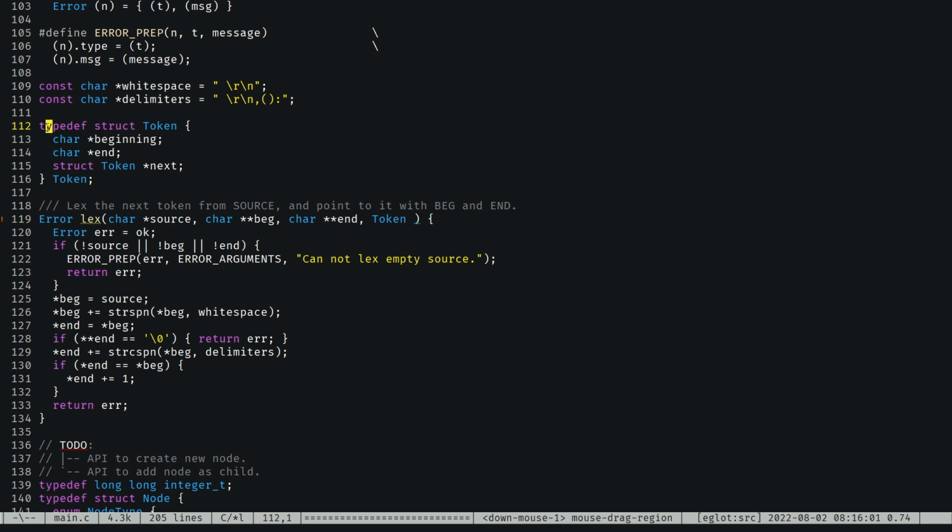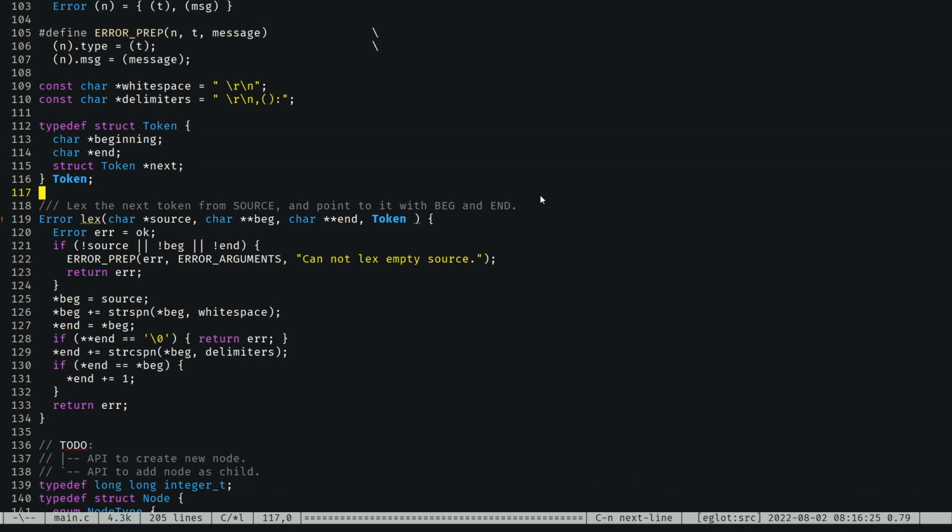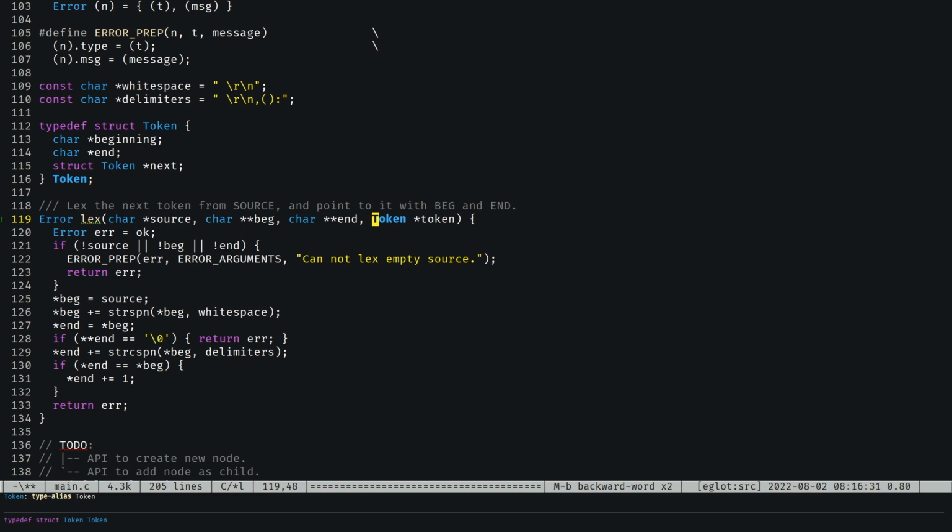But you see that the typedef isn't a completed expression within the definition of the struct, so you still have to use struct if you're going to use a linked list. It's pretty funny. C is an odd one. Why can't they just do multiple passes? I don't know, but it's whatever. So this is effectively, maybe we just say token pointer token, right?